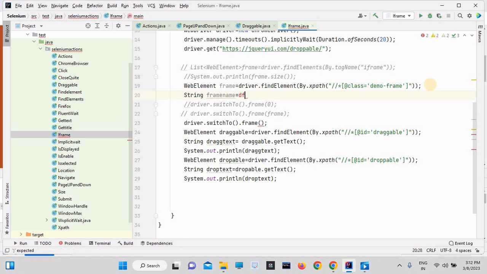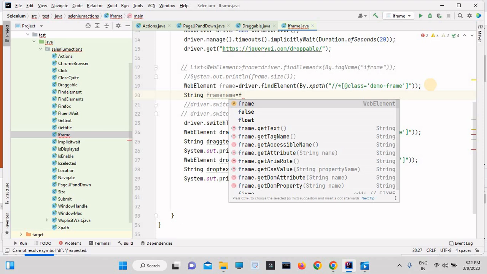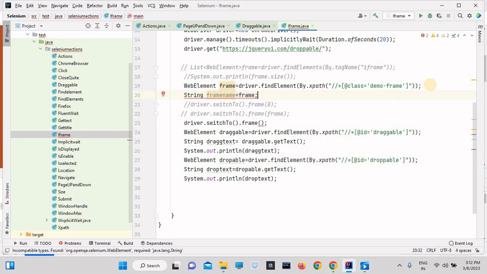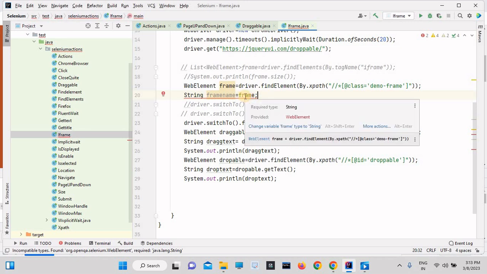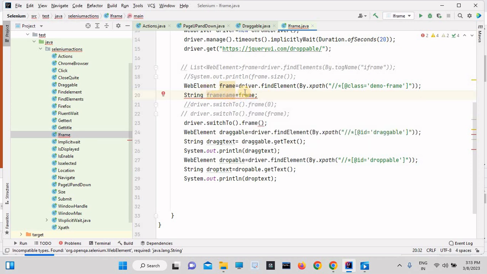frameName equals to frame. Simply, so directly you can store, instead of storing inside the WebElement, we can store this.